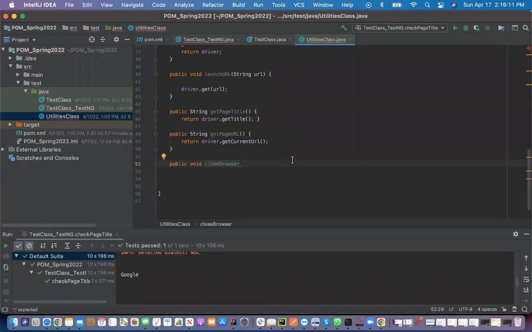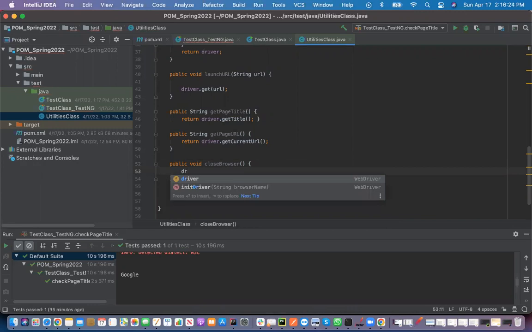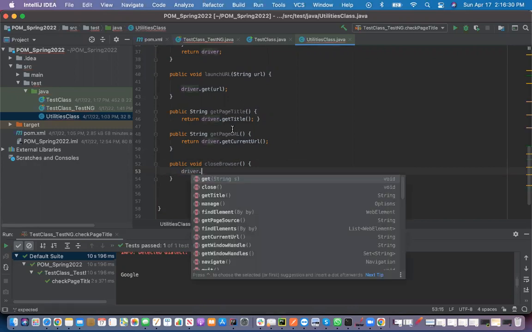Just the standard actually. So for closing the browser, same thing, you will be using driver. You are not using return because it is not returning anything. Dot close.